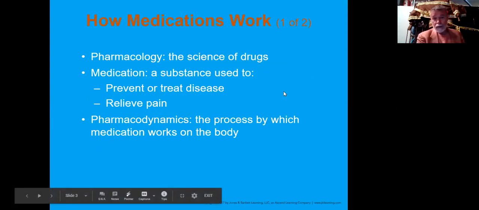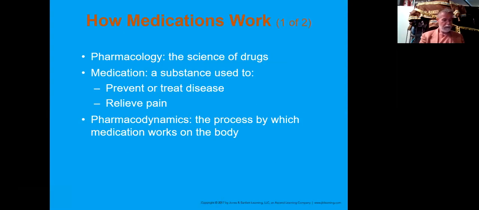The science of drugs is pharmacology, understanding that medications prevent or treat a disease. We also have the opportunity to potentially relieve pain. Could be ibuprofen, could be acetaminophen, it could even be Excedrin. Vivarin, I happen to have that here too. So again, there's a lot of, quote, drugs that are out there, but I think it's important we look at the difference between over-the-counter, is this a prescription, is it an herbal remedy? Those things all come up a little bit later.